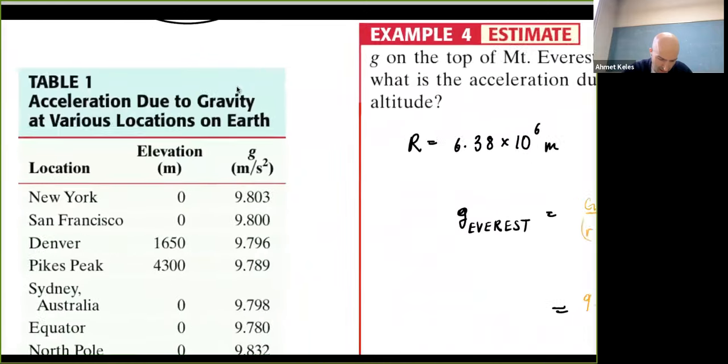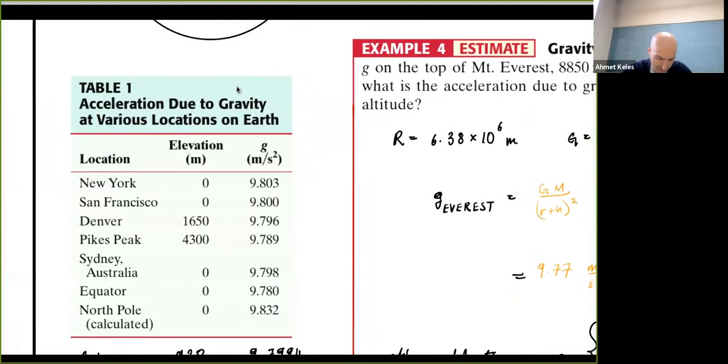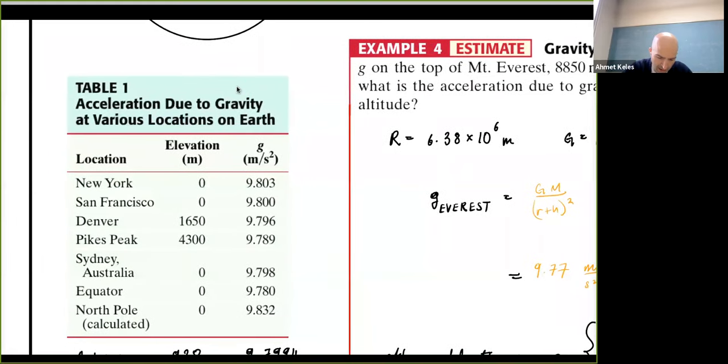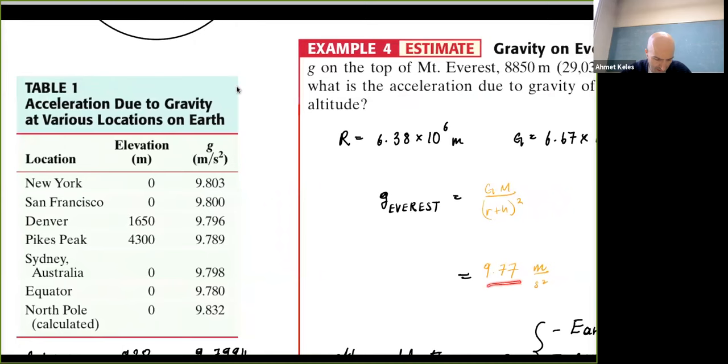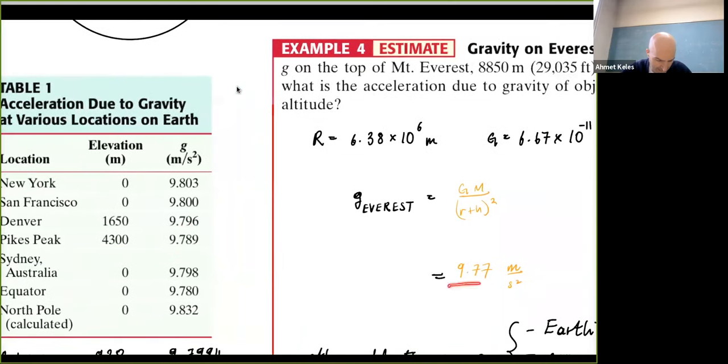Here are some differences in the gravitational acceleration at different locations in cities. In New York, elevation is 0, and it's about 9.8. So is San Francisco, 9.8. In Denver, a high place in the US, it goes to about 9.7, but it is not as small as Everest, right? Everest is obviously smaller. So this mountain is higher than Denver. It's like Pikes Peak. I think it's like 2 hours from Denver. You can see it's smaller than Denver, but it is still bigger than Everest, and so on.